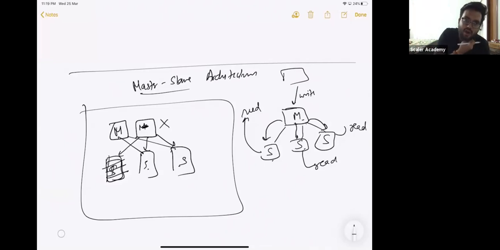Because if the master acts as a load balancer, then you are defeating the purpose of the slaves solving the reads. If every read goes to the master, why not serve the read from the master itself? Does it make sense? Okay, Aswar.